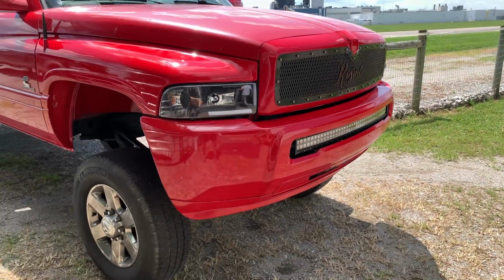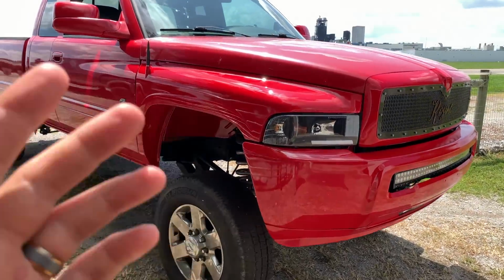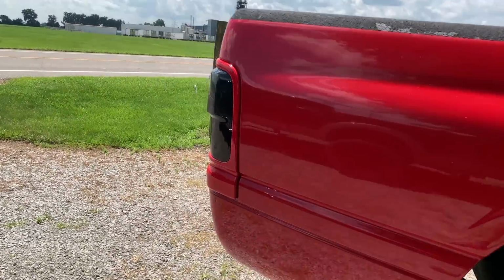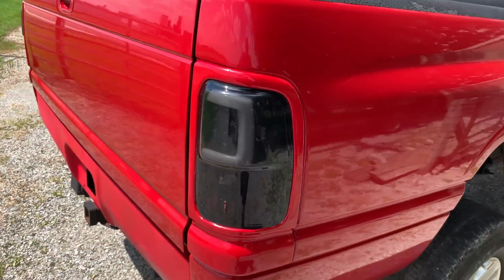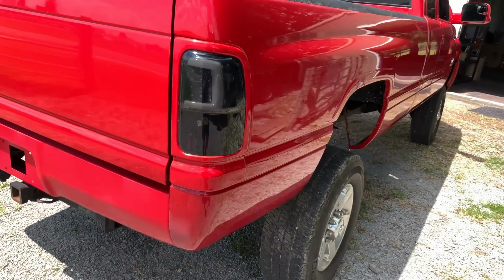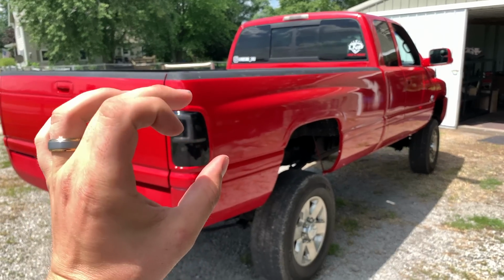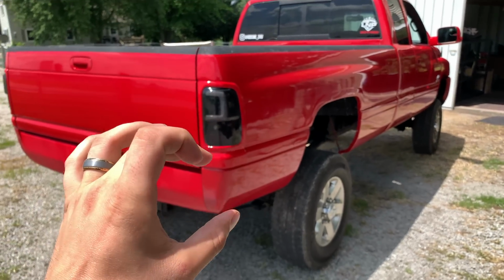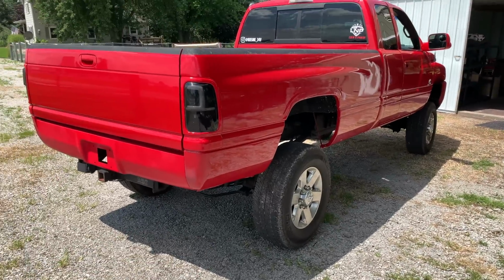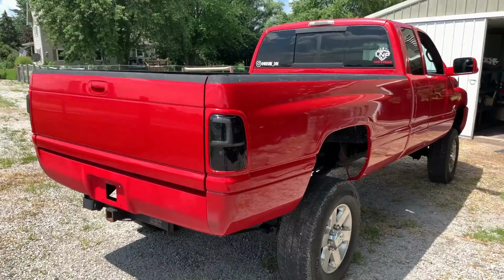The bumper, we got it the best that we could alignment wise. Light bar, we got it fitted in there very nicely. The wiring was already ran. Tow mirrors look good. Taillights, one of my favorite features on the rear end of the truck is definitely going to be the taillights. Color matched bezels on these second gen taillights just make them look so much cleaner and sportier, and it just kind of makes all that shroud not look like part of the taillight. It just makes the lighting, like the lens itself, part of it, which just makes it look so much smaller, not so bulky on the back of the truck, because those taillight bezels are almost like unnecessarily huge. But we're working with what we got.